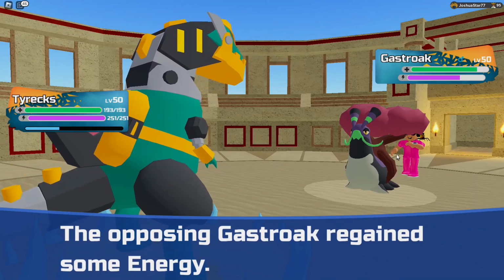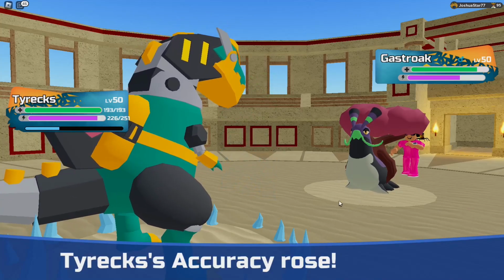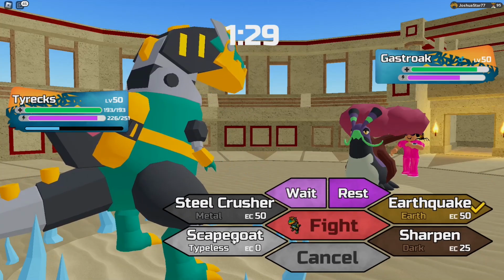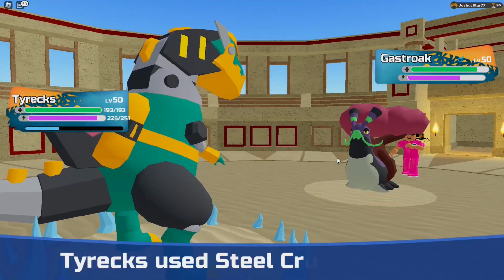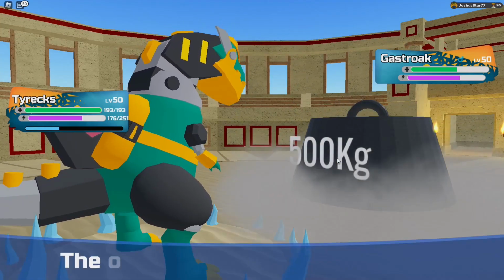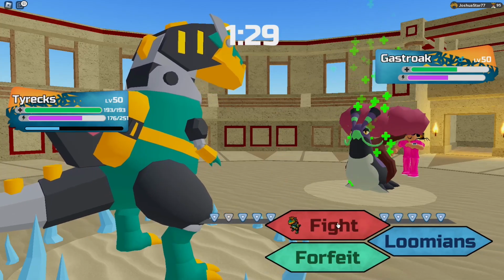I will go for the plus one there. And then I'm going to go for a... I kind of want to go for... I feel like his move is Stratagem. I'm going for Steel Crusher. He's probably just going to go for the Poison. Did no damage. Sap Plan. He missed. I don't care.